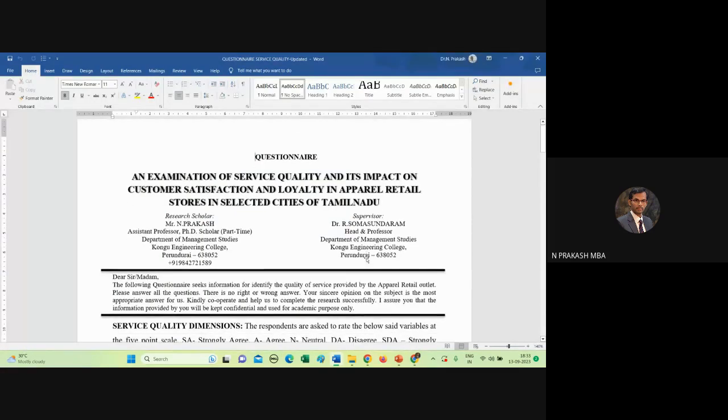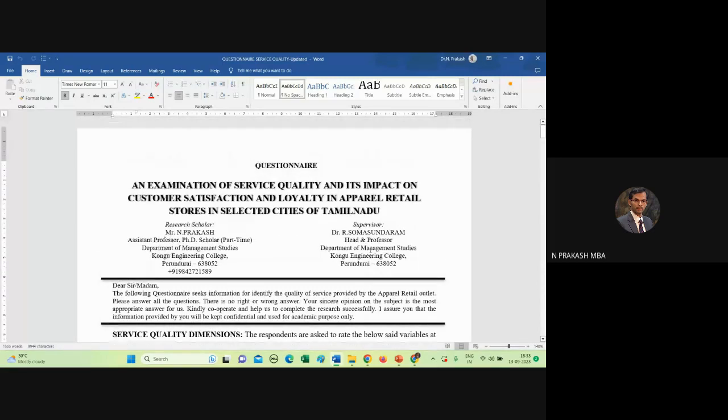So here you can see this is the questionnaire. This is the type. You can take this as a sample. You can find the title of the project. This is my title: examination of service quality and its impact on customer satisfaction and loyalty in apparel retail stores in selected cities of Tamil Nadu.